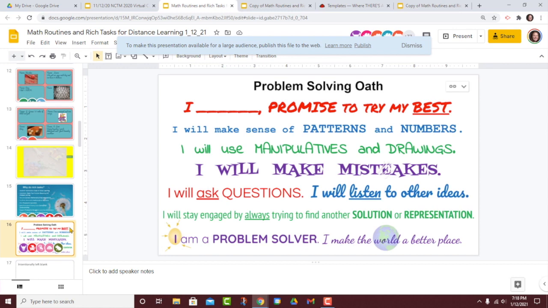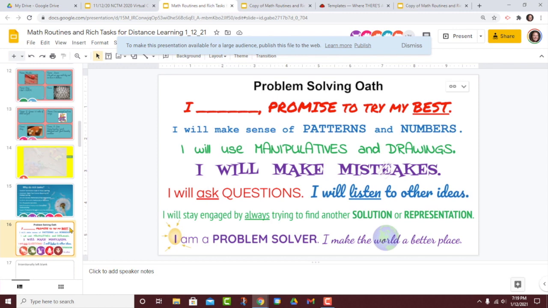But before we begin, let's see who is ready, who's got their math hats on and ready to go. I have a lovely problem-solving oath on slide 16, and I use this every time I do a task. As I read it out loud, see if this is something that you would like to do, and if you do, type your name in the chat box. That's how you can show this oath.